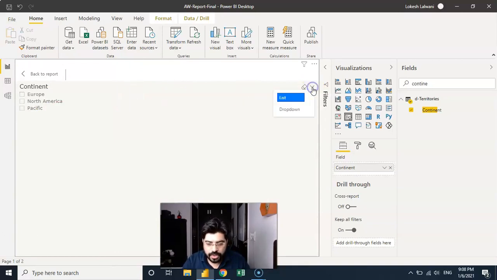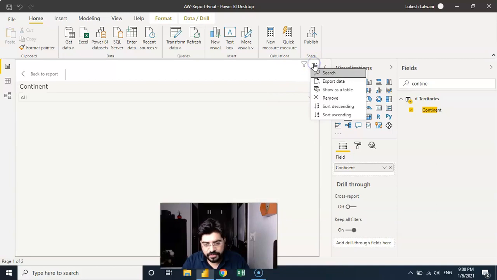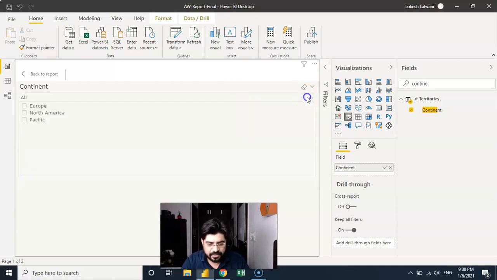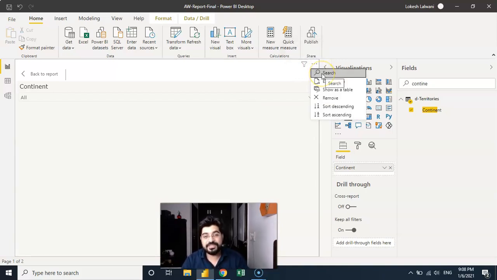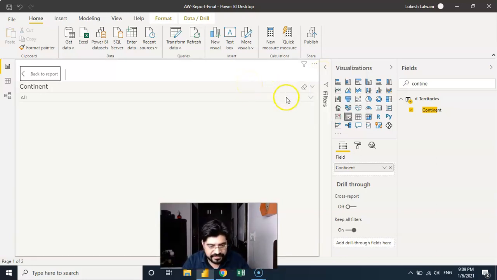Once you click on the drop down, you will notice you have the list as well as some options that come in. So I can click on the drop down to select from the list over here. Right now we have only 3 continents with us. But if the list is huge, like the list of products or the customers, then you can click on these 3 ellipses and you have an option to search. So you can simply search by putting in some keywords. That's a facility which is available.